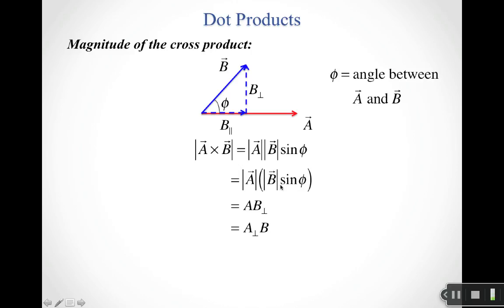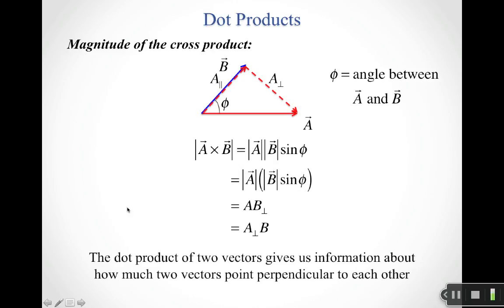Now obviously I can flip the sine phi term around and pair it with A rather than pairing it with B. And so again, that would be thinking about breaking up vector A into a parallel and perpendicular component. Given my angle phi, A sine phi would be the perpendicular component of vector A to the line of vector B. So in either case, whether I pair the sine phi with the magnitude of B or with the magnitude of A, I notice that largely what it's telling me about is how much these two vectors are perpendicular to each other.